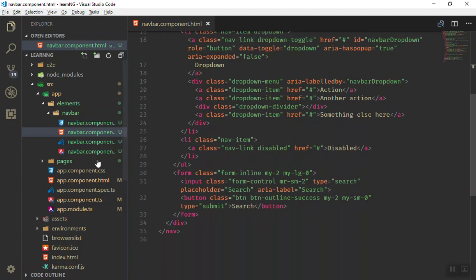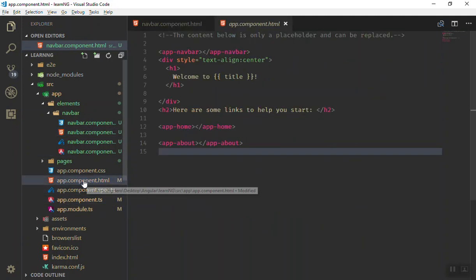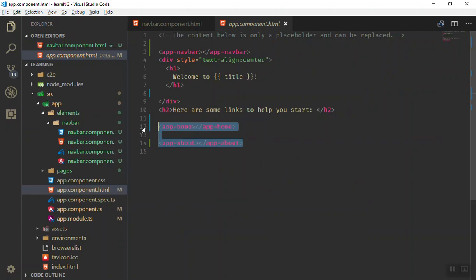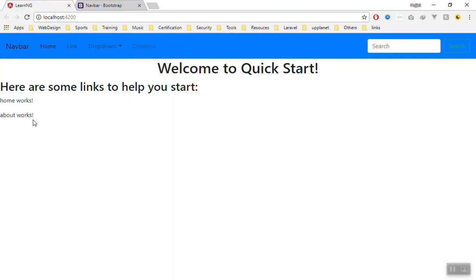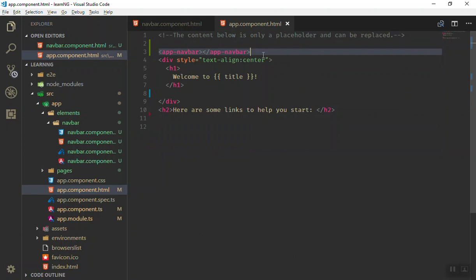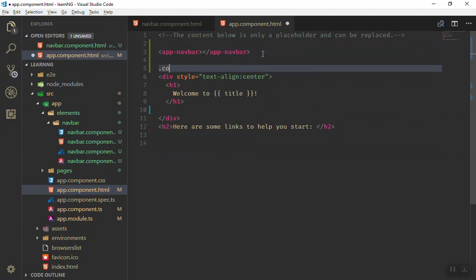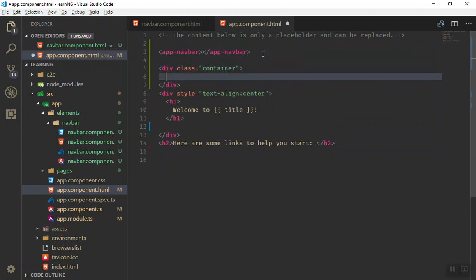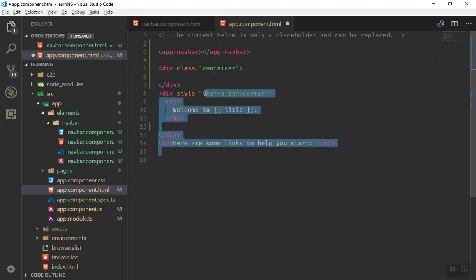Next thing, as I said, we go to our component here, the app component, and these are the things we are displaying, the home page here. So I will just take everything to the center. As you might know, we will put everything in the center by using the dot container class of Twitter Bootstrap.